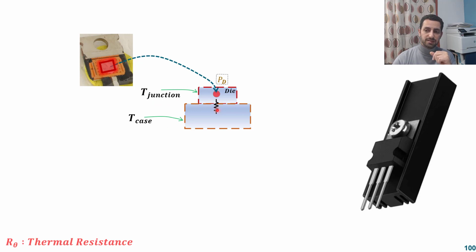But if the resistance between the die and the case is very high, that means the junction temperature will be kept inside, and the difference between them will also be very high. This is exactly like the electrical component. And this resistance is called R theta, thermal resistance. Because this R theta is between the junction and the case, we call it R theta JC, or R theta junction to case. So now look at the junction, which is inside here. We can't actually see it, but here we have the case, and some part of the case is exposed to the ambient.